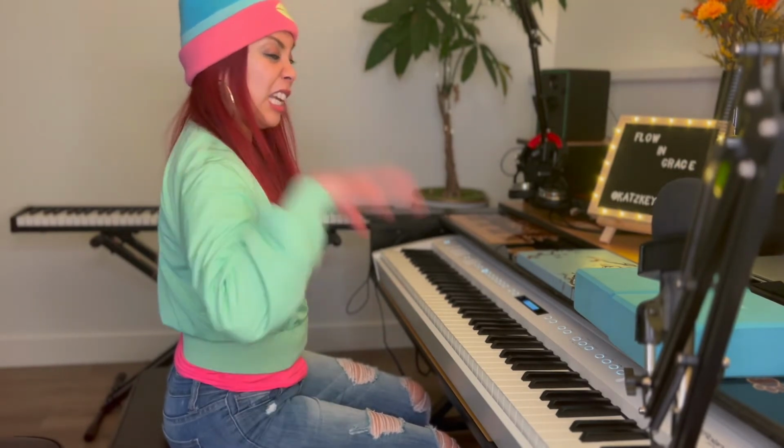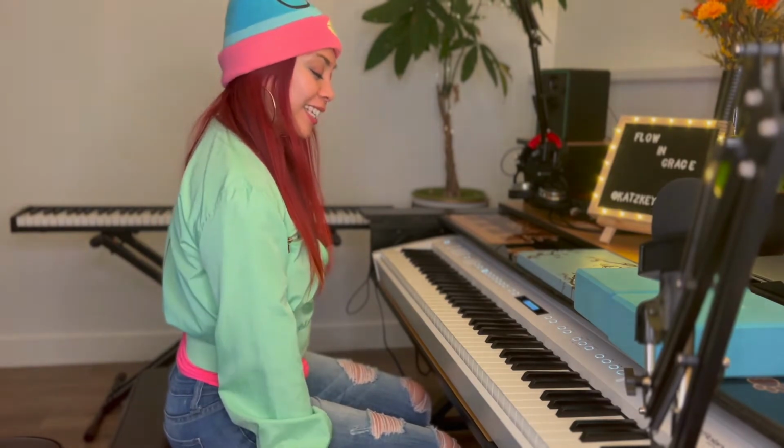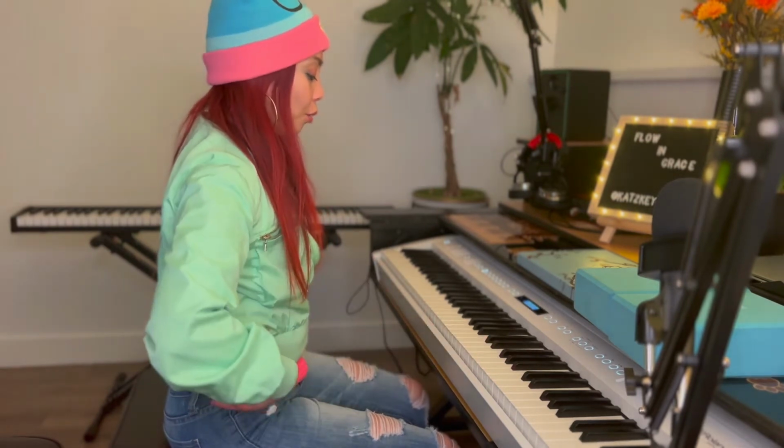It's not like you're going to take it up and attack the piano, right? We're not attacking the piano. We're just going to take it up and put it on the piano like that, right? Notice how we're sitting up, right?